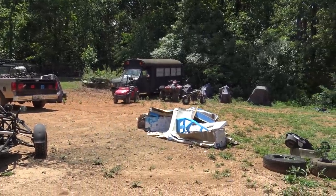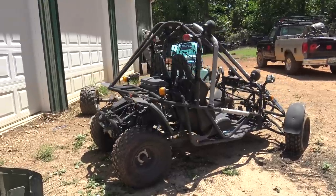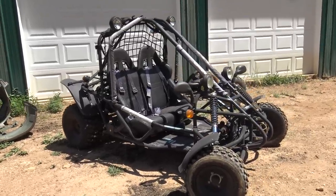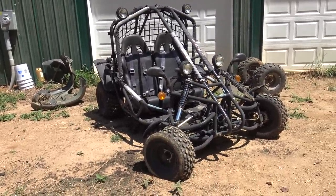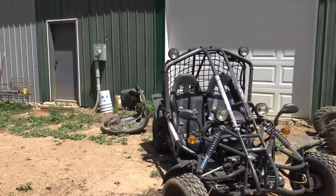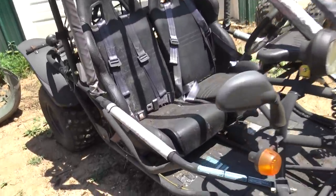This is starting to look like a junkyard out here, but this is a Candy go-kart. You don't see these often in my parts — they're a little weird looking, they look cool other than the super narrow roll cage. If you notice, this is the same thing that Coleman has just come back out with. I don't think they've changed anything — they just slapped a new brand on it. So now you can get this as a Coleman or a Yerfdog, but this originally was a Candy cart. I think this still has a VIN plate on it, but it does not say what it is.